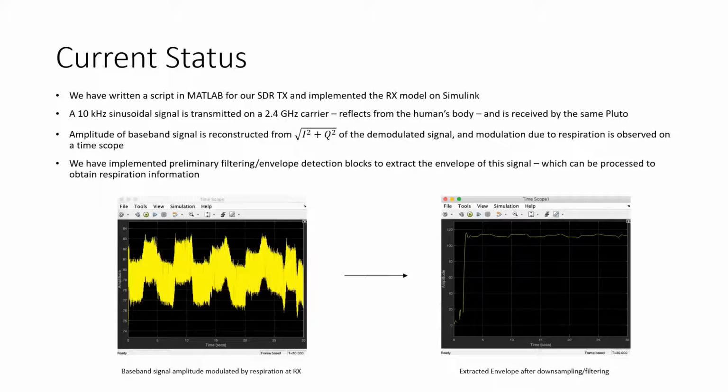As you can see, we're still having a little bit of trouble with the envelope on the right hand side, but on the left hand side, this is the real-time signal. And here you can see when the person breathes in and out, you can see that message signal being amplitude modulated by the chest expanding and contracting. So that's a very encouraging result. We're very happy with that result because that means we've done the setup correctly, and we can see some good initial data here.